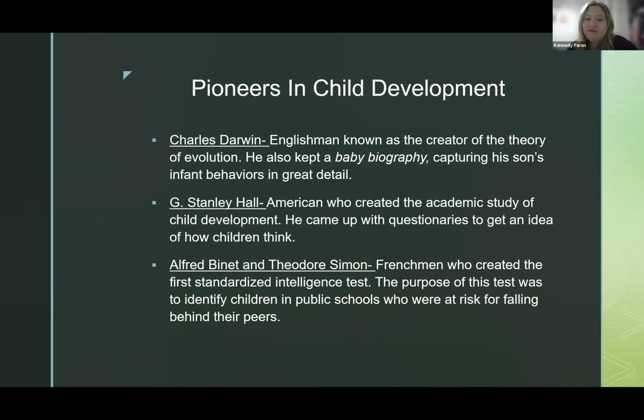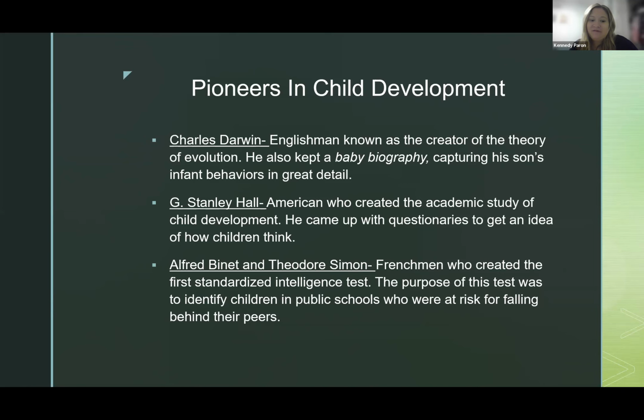Next, we're going to talk about G. Stanley Hall. He was an American man who created an academic study of child development. So because of G. Stanley Hall, I'm sitting here today lecturing on child development with everybody. He came up with questionnaires to get ideas of how children actually think. So if you like this class, thank G. Stanley Hall, because that's why we're here.